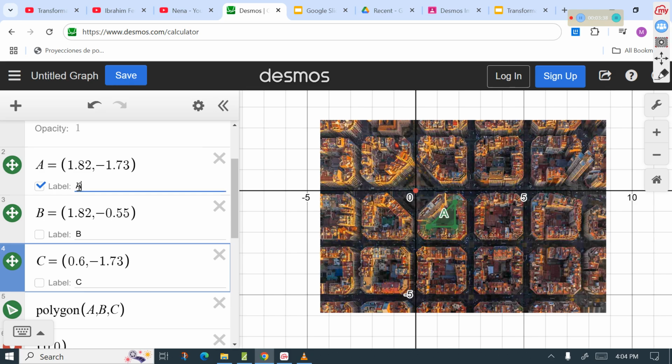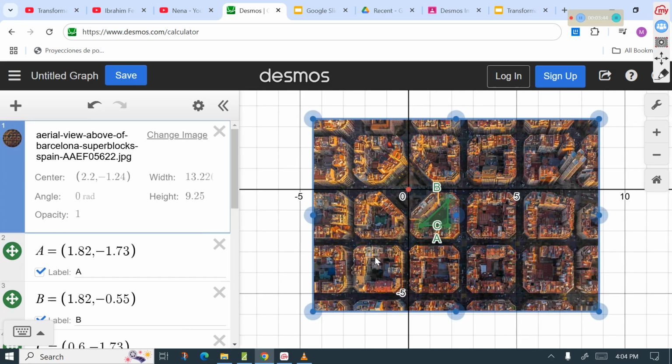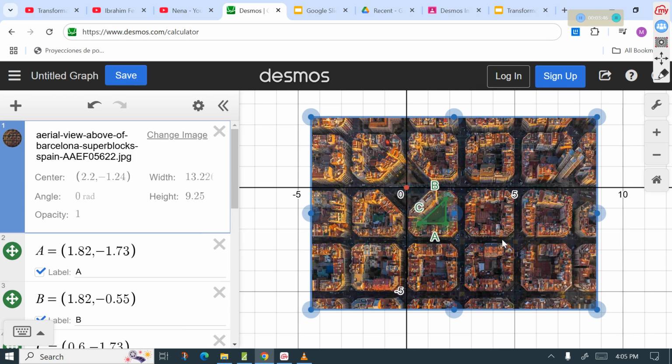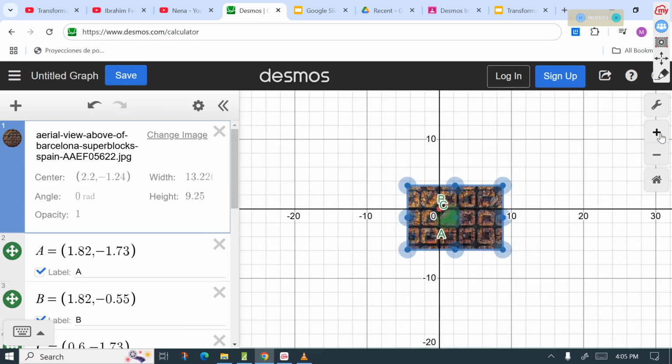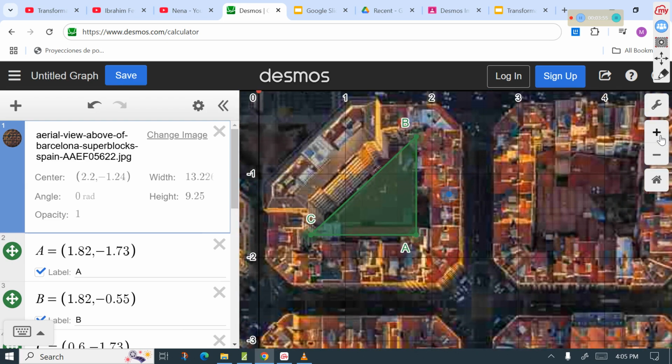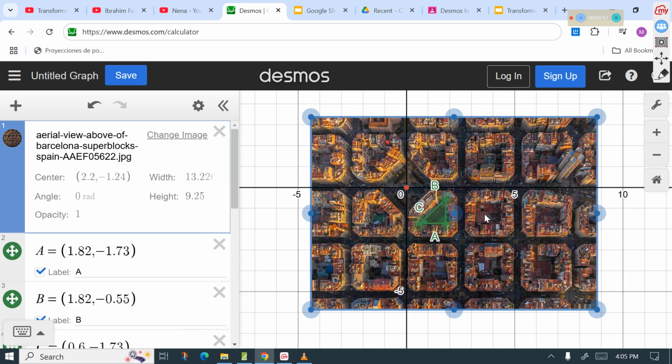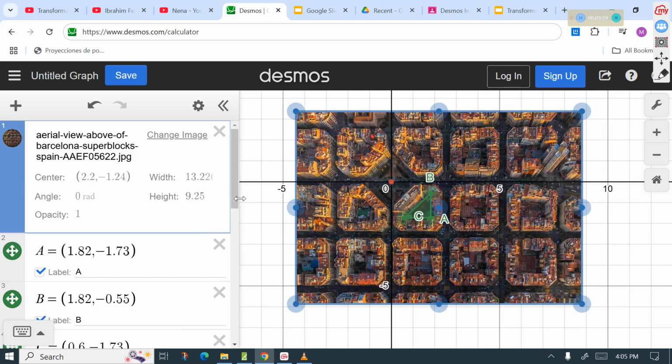So we'd much rather just have the letter A to tell us what that is, the letter B to show us this one, and the letter C for this one. You can see that sometimes when you move the picture around a little bit, or if you zoom in, the labels jump around just a little bit. So you adjust that as needed, and it takes a little bit of getting things into place, right? At any rate, we have this already put down.